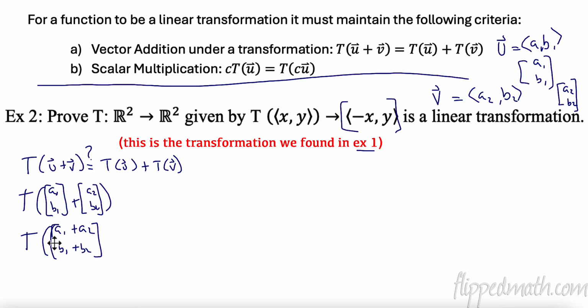All right. Now we need to transform that. Let's transform that. What does our transformation say? We take the opposite of the x, right? And we take the y. So in other words, the opposite of our x and the y. So here we go. We're going to transform this. That would result in the opposite of a1 plus a2 and exactly our y.